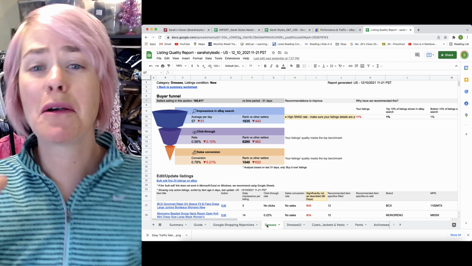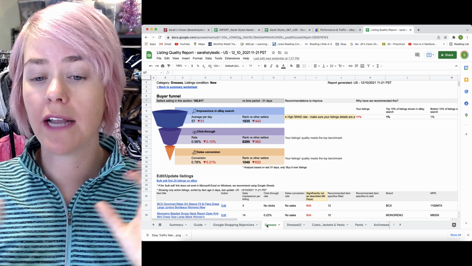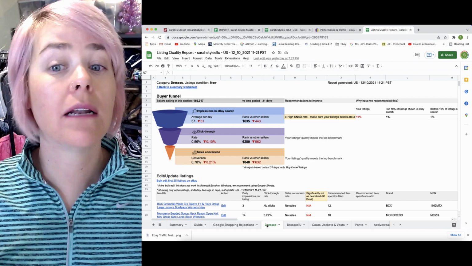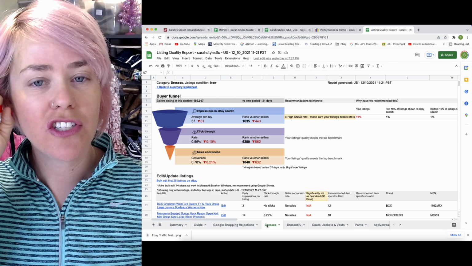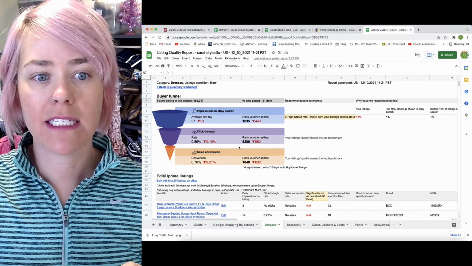So that was a quick tip, not having to do with the listing report, but I know that this is not necessarily true. I know that it happens. However, my items are as described. They're just being returned for different reasons, right? But let's look at this and see what this actually means.